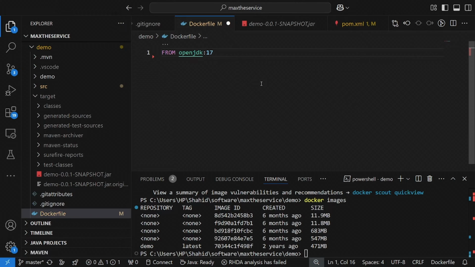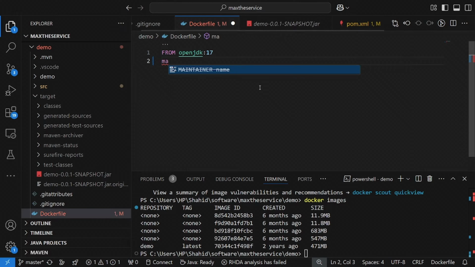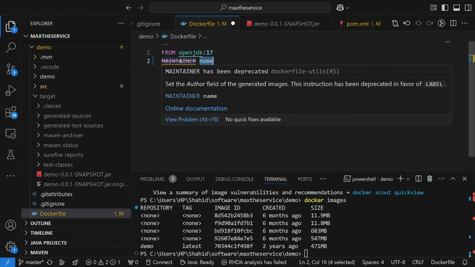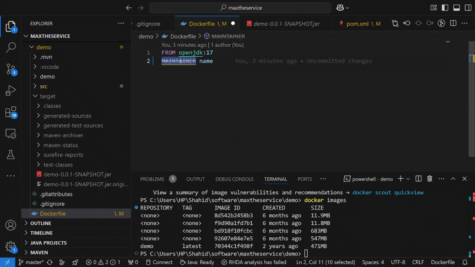Okay guys, we have created the image demo with FROM JDK as a base image, and the next command is MAINTAINER. Why is this command used, let me show you. MAINTAINER is actually deprecated, and instead we can use LABEL.